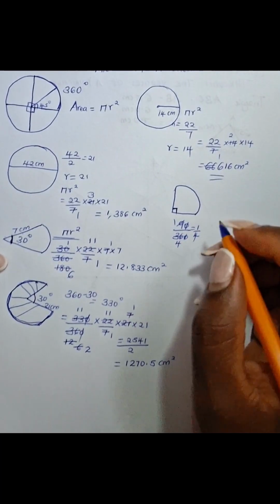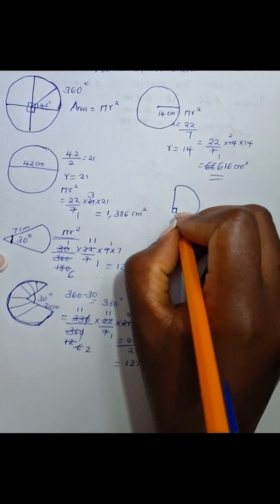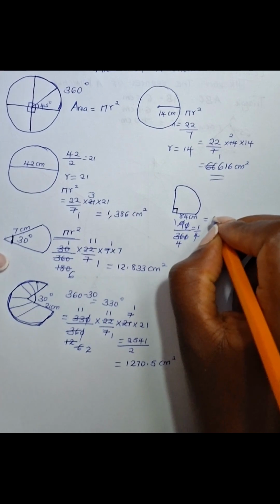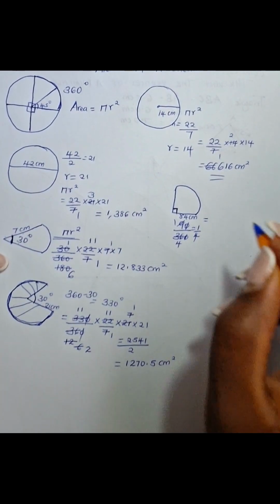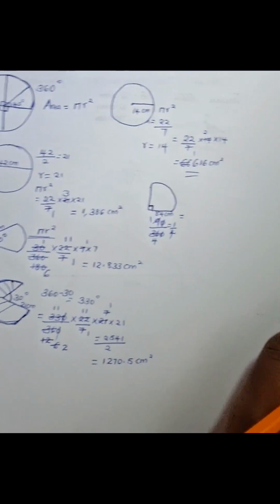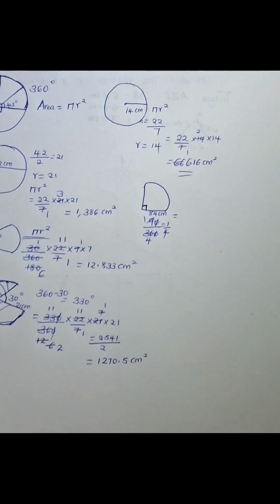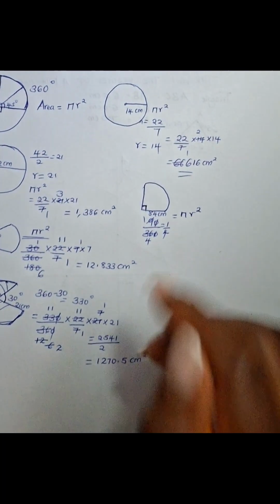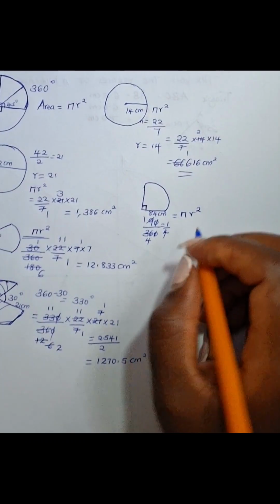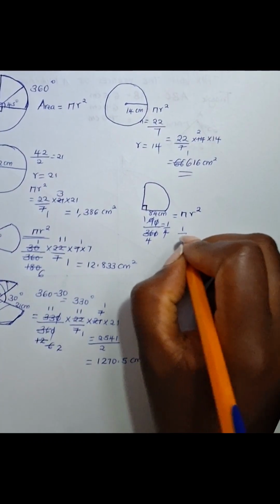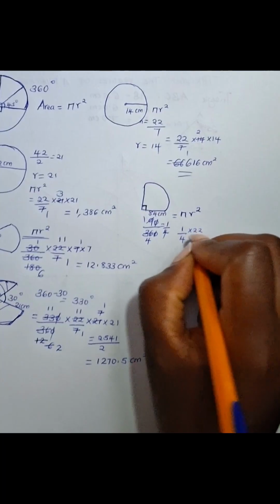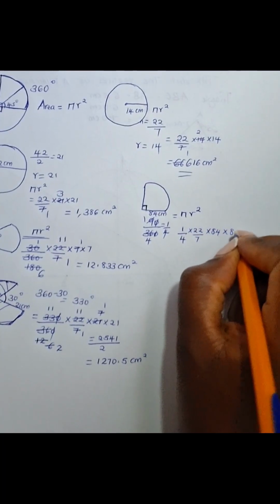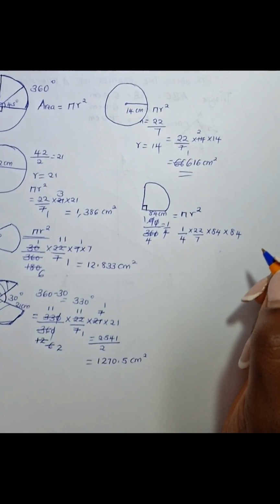So how do I input? Imagine you have been given the radius as 84 centimeters. What do you do? We all know, do not forget, that the formula of the area of a circle is pi r squared. That one will never change. So this one is for a full circle. So for a quarter, involve your quarter times 22 over 7 times radius squared, times 84 times 84, okay?